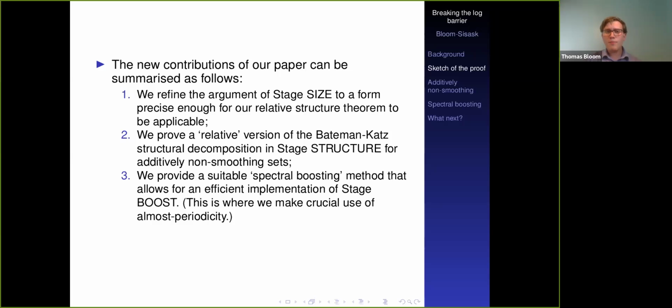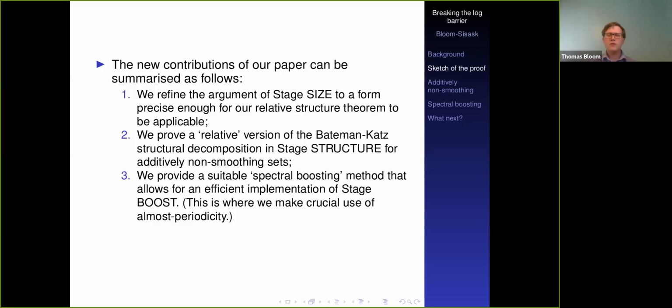I'm not going to say anything more in the rest of the talk about the first step, mainly because to even say precisely what the new bits are, you have to write down very long technical statements involving Bohr sets, which would take half an hour to even state and wouldn't be particularly illuminating. But for those who are interested, you can go and consult the paper.